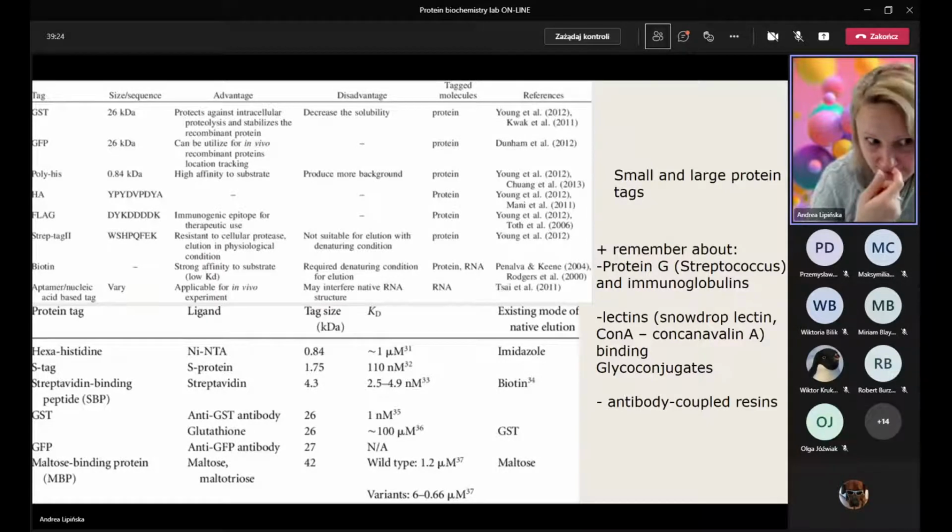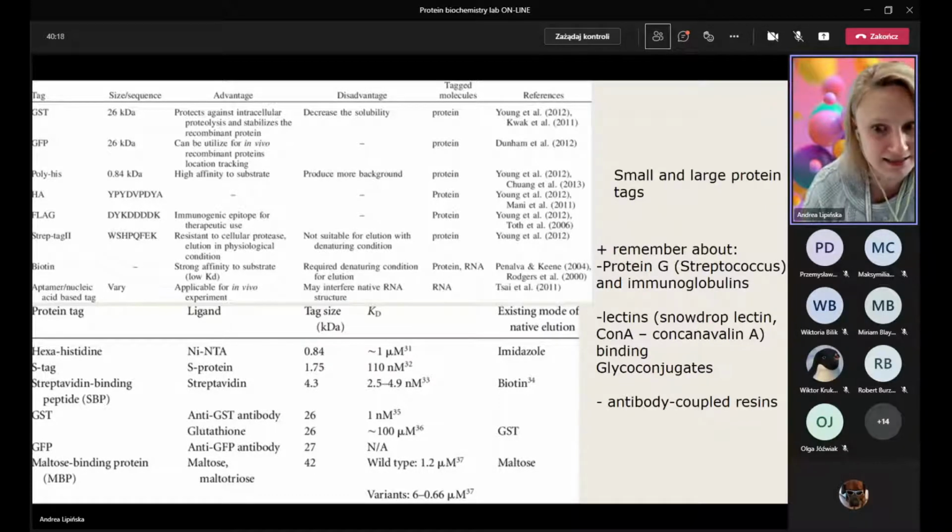Okay, other affinity tags and affinity chromatography resins that should be remembered and we sometimes use, and maybe we don't even think that this is affinity chromatography. So we have protein G agarose, which is used to purify antibodies. When, for example, monoclonal antibodies are produced, this is a cell culture supernatant, so usually it is quite diluted. There is not that much antibody per volume. If you want to concentrate them, you may use protein G agarose, and then usually we elute with low pH, and then quickly neutralize, and we have a more concentrated antibody preparation.